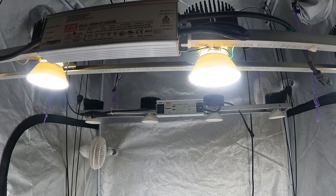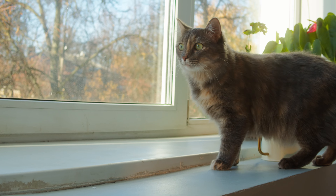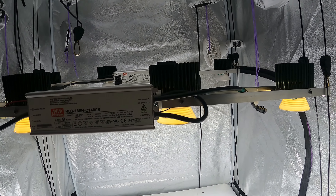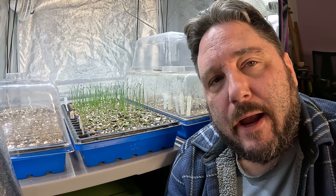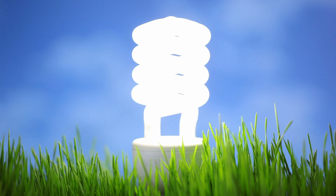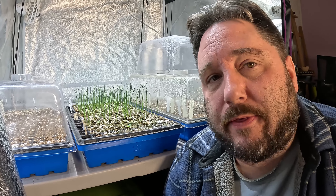Next, we're going to talk about our indoor grow lighting. It's really important to use indoor grow lighting because the ambient light from a windowsill is not going to be sufficient to grow nice, high-quality, compact garden starts. Our opinion is that LED is the only technology that really makes sense these days. The operational cost of LED lights is much less than compact fluorescent or incandescent lighting, so if you're concerned about operational costs — like we are, with very high electrical costs — LED is definitely the way to go.